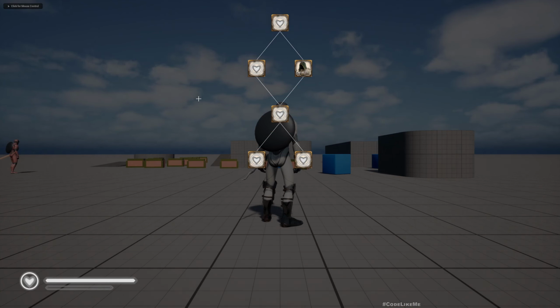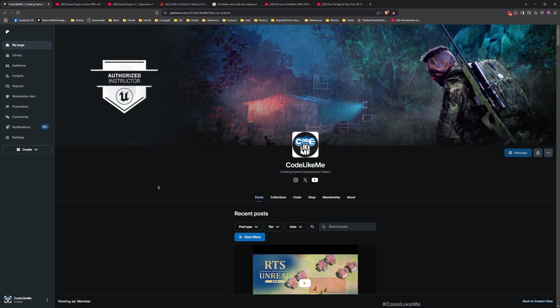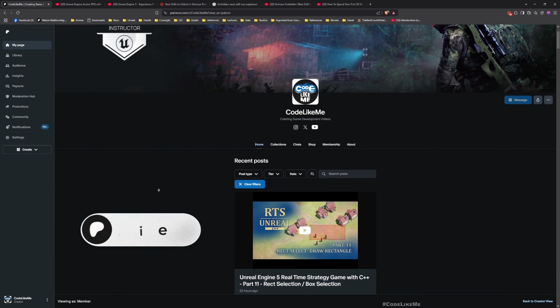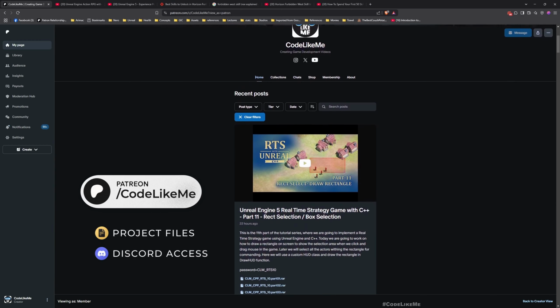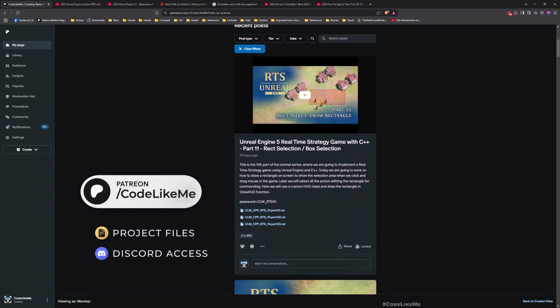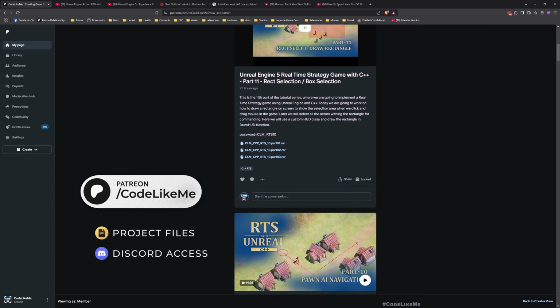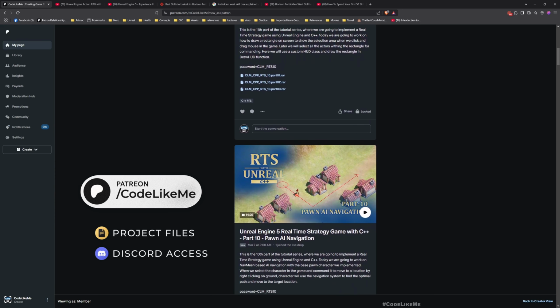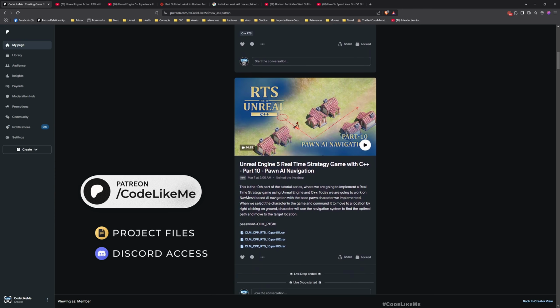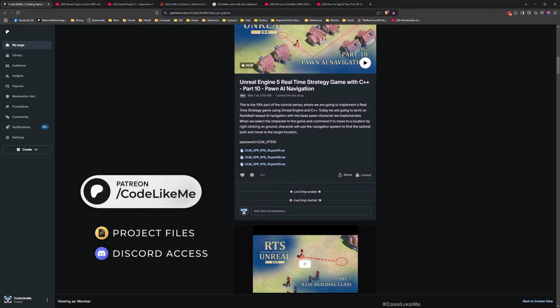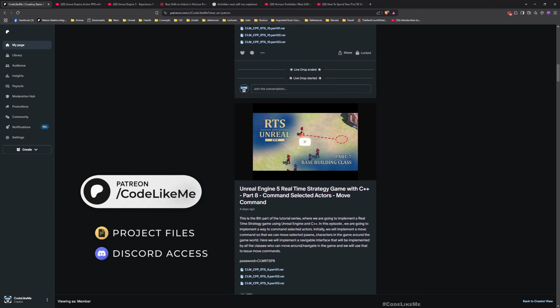So yeah, let's first see how to add these buttons in this order according to this hierarchy using the data table in this episode. And one more thing, even though this is the middle of this action RPG series, if you are just here to learn how to create a skill tree widget, it's not necessary for you to have watched previous episodes in this series. You can just follow along and learn the skill tree part.